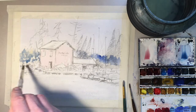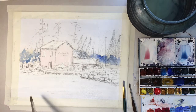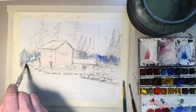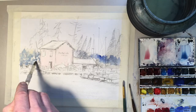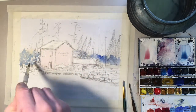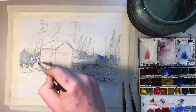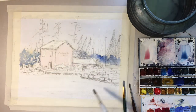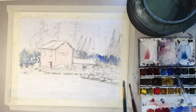Now in reality, just round the back here, there's a pathway that leads around the back, but I'm just going to keep this nice and simple and just design it down to these pillars and brick wall here. There is another tree there, quite a lit up tree, and there's one here that's lit up. But by keeping some of these gaps in, we're going to get shine through anyway. This is nice with the ultramarine, the way that's granulated.